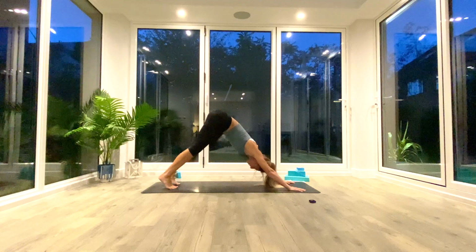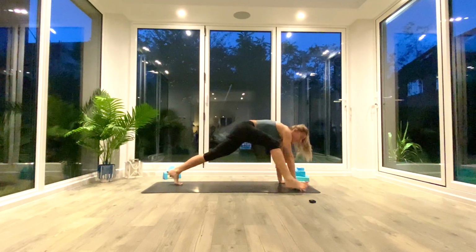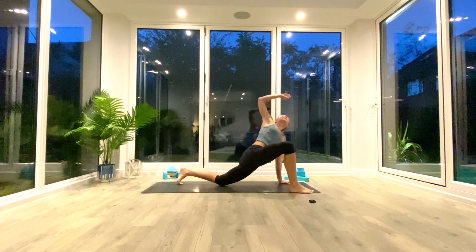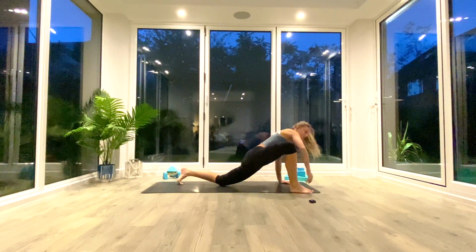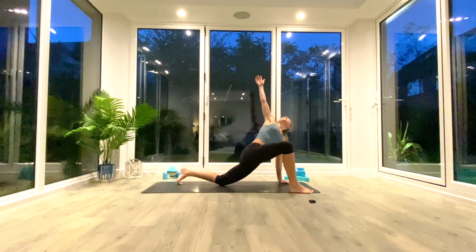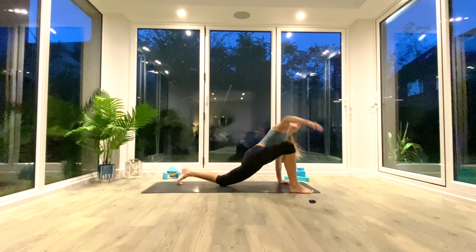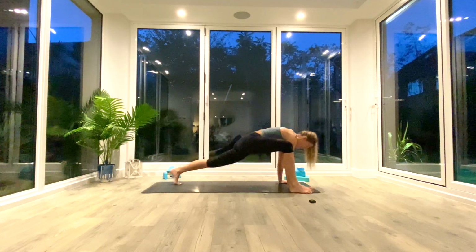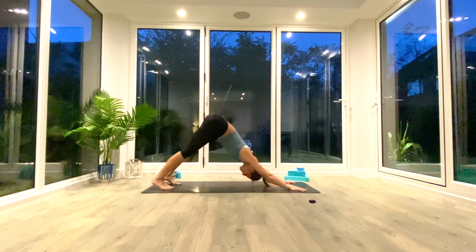And then from here, you're going to take your right foot outside of your right hand, drop the back knee, inhale to lift and twist, exhale, elbow to the floor. We're just going to do that 5 times on this side, 4, 5, replace the hand, step back to down facing dog, and repeat on the other side.